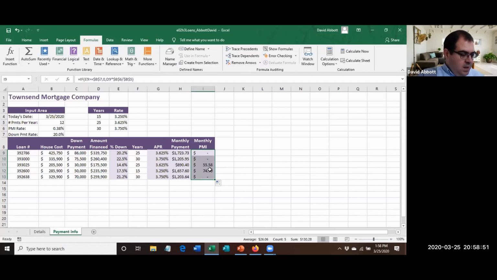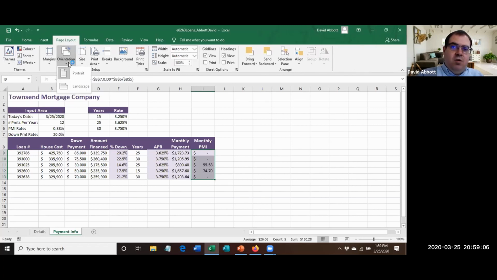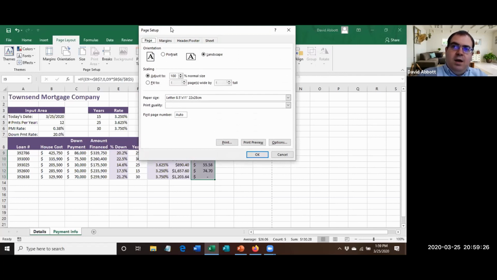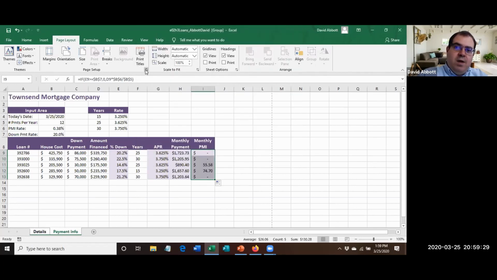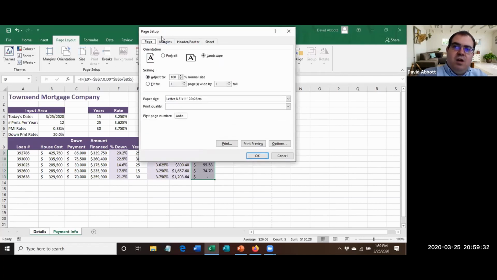All right. And then they want us to, we can skip step G, we're not printing, but I'll show you how to do it anyway, and you can do it. If we go up here to Page Layout, we can make sure the orientation is set to landscape. And actually we could select both of these worksheets. I just hit Control and then click, so both of these are selected. If we select the orientation to landscape, then we can click on this button right here, the More button, the Page Setup Dialog Box Launcher.